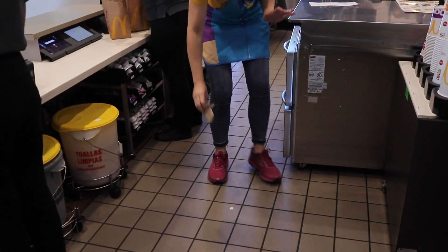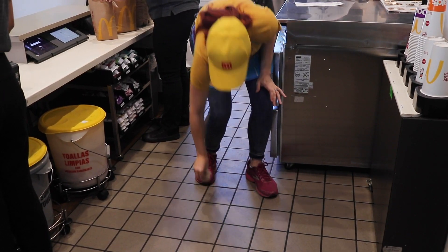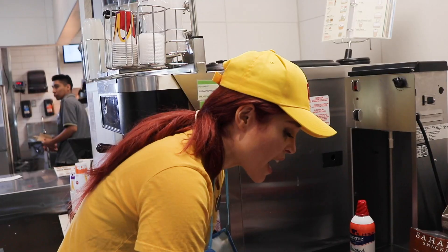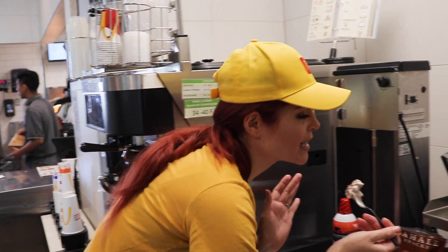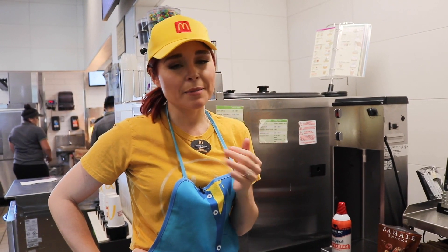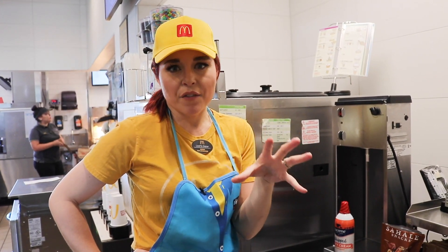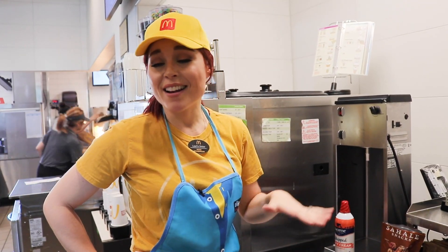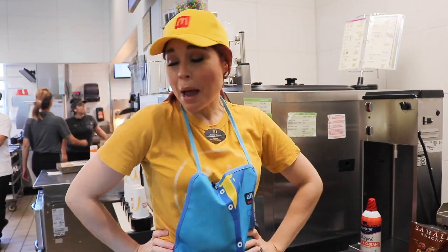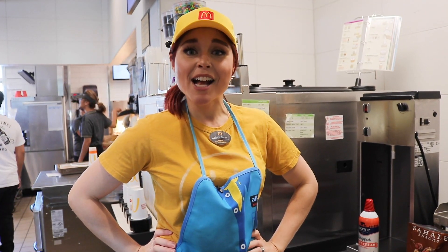Oh, someone hire me. Oh I just dropped a little bit — crap, I gotta clean that up. I made a mess. Careful everyone, we have a wet emergency on the floor, caution. This is so stinking delicious. The ice cream is so perfect — like an ice cream cake. The first secret menu hack is my favorite when it comes to normal salty food, but there's nothing better and nothing sweeter in the dessert land at McDonald's than what I just created. McDonald's, call me. I'm trained, I'm qualified, I've proven myself.